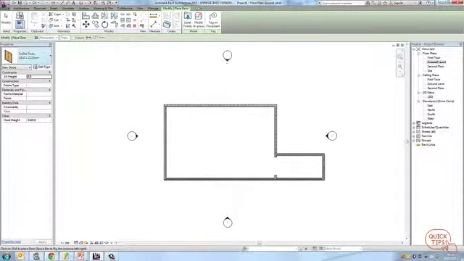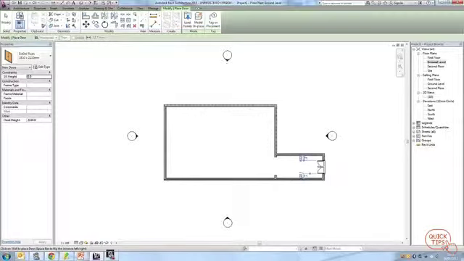So let's just use the sample one you get with Revit. So we're going to pick the double flush door, and we're going to place it here in the extension. The black icon of the door, the outline, shows that the doors are swinging outwards. So I want the doors swinging inwards, so I will put my cursor to the right. If I put it to the left, they'll swing outwards.